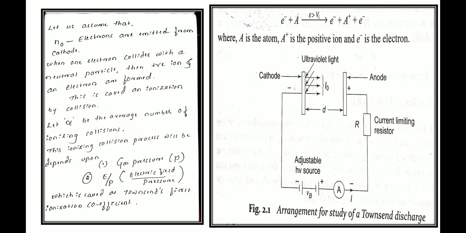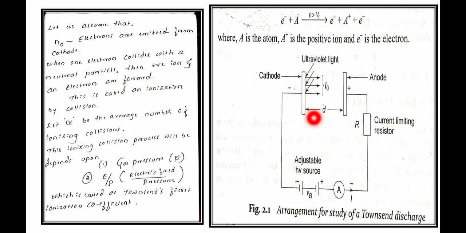Next thing I told here: when we apply the voltage, electrons get induced here and start moving from the cathode to the anode itself. When we apply a higher voltage, the amount of current will also be very high. Due to this high current, the insulating media between these two electrodes will break down. But we only say higher amount of current, we don't know how much.